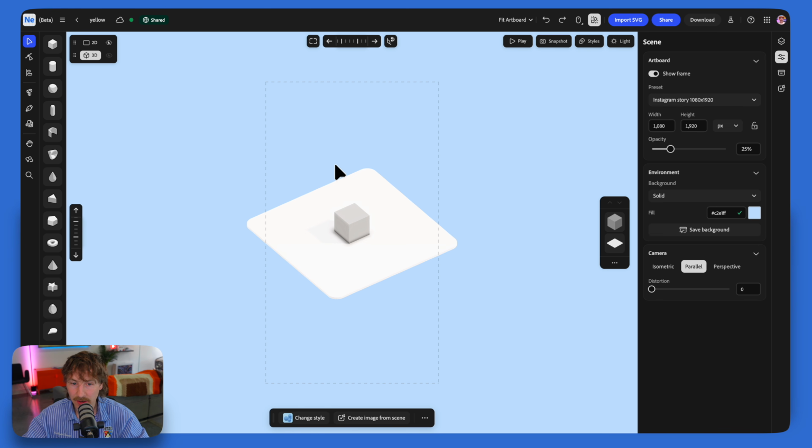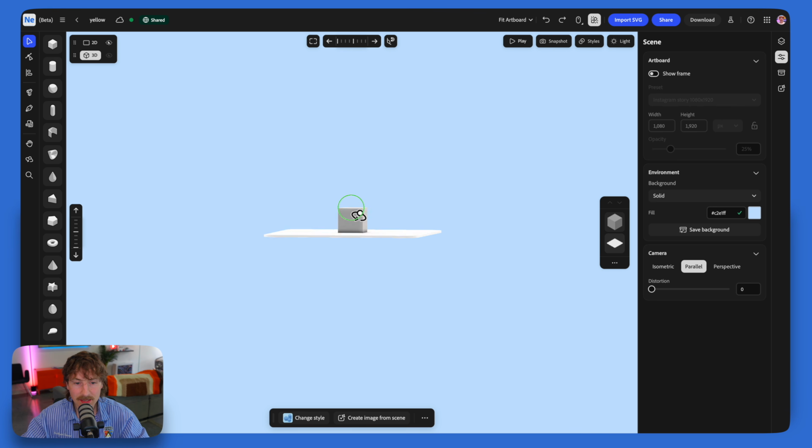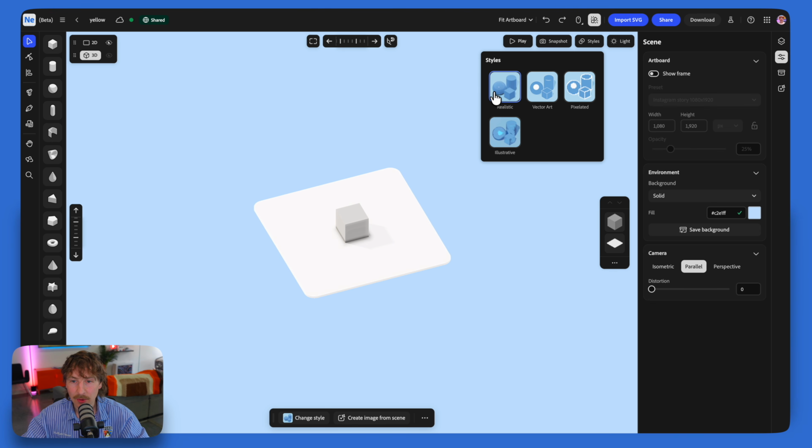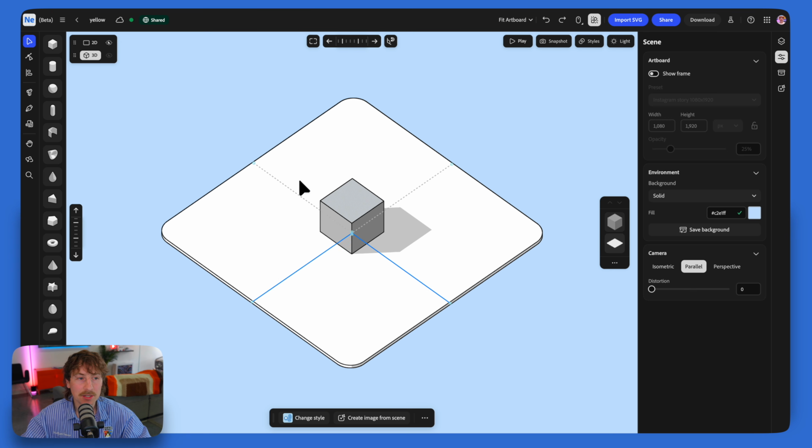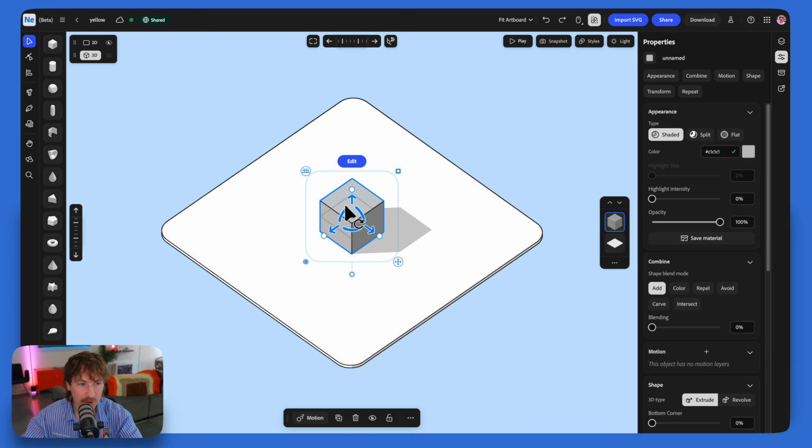That'll be this vertical orientation right here, but I don't actually want to see the frame, so I'm going to turn off the frame. The next thing is I'm going to change the style. So right now it's in the realistic style, but I want it to be vector art because that's going to fit the style that I showed you guys. I'm going to go ahead and start building some things, and then I'll come back and adjust colors and all that good stuff. So let's get rid of this cube because we don't need it.